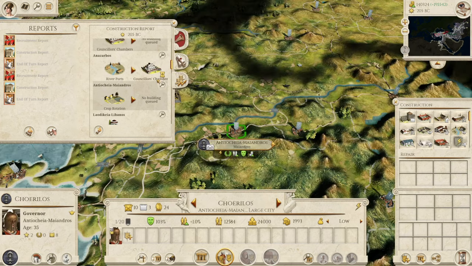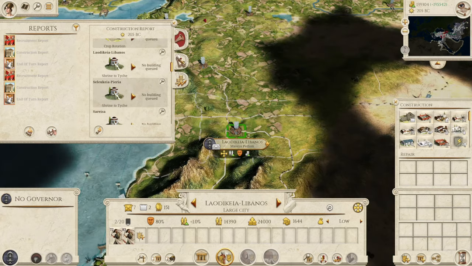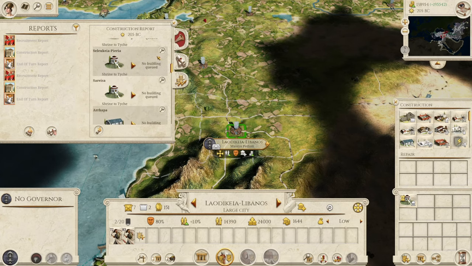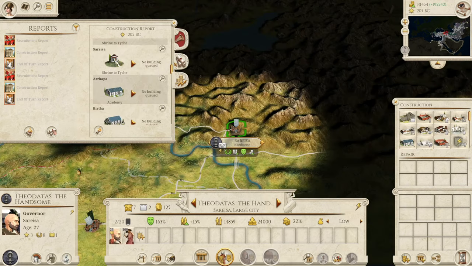Anazabos is already building. Good. Antiochia Meandros, let's go for the stables, of course. Ladokia Libanos, let's go potentially for... They need happiness, so they get the shrine to Hephaestus. Seleucia Pereria. Let's go for that dockyard. Like I say, we can spend a bit more money.